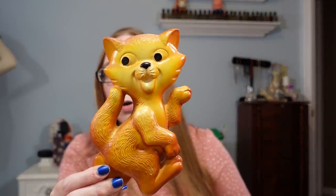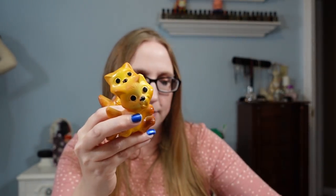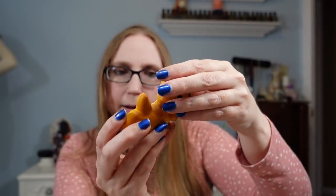Next, I got this set of kitty cats — these are chalkware wall hangings. We have Mama Kitty and then all of her baby kitties — three babies and Mama. They all have little wire-type backs to hang them by. I paid $2 for the whole set. I think I have them as a buy it now for $39.99. They're also marked 1970, Miller Studio is who made them. I saw other people selling them and some only had one baby or just the Mama cat, but I'm pretty sure this is the complete set.